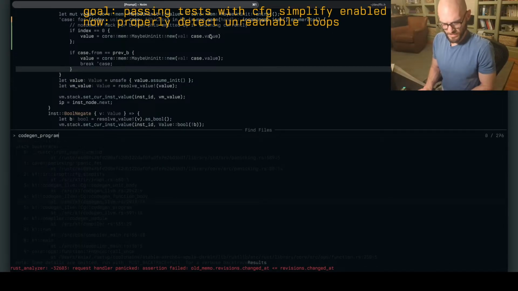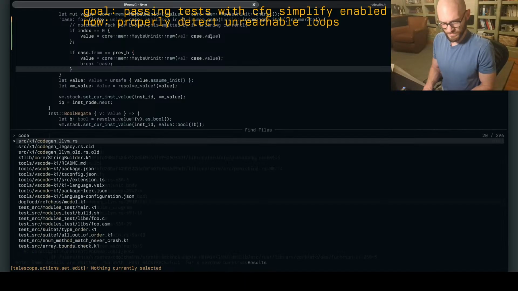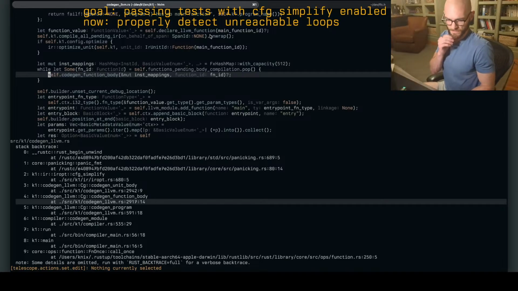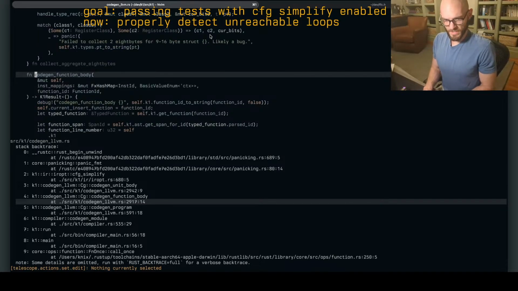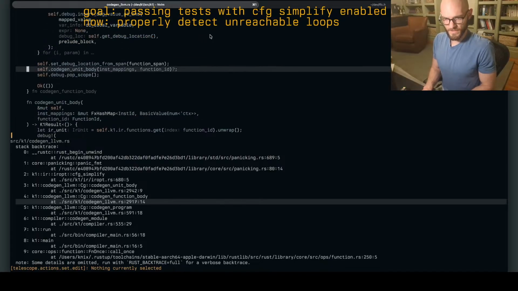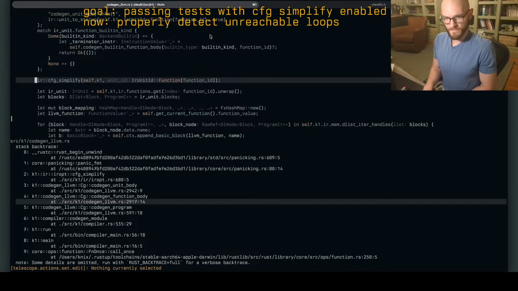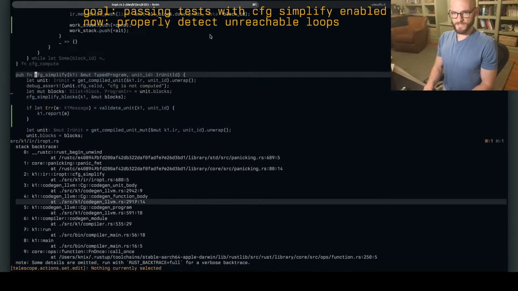Gen program 591. Whoops. Line 591. Function body. Unit body. We try to run CFG simplify.